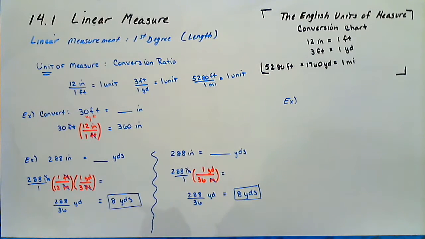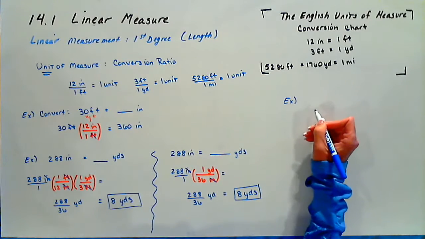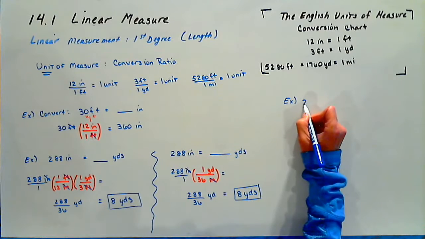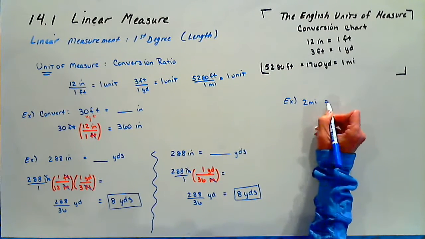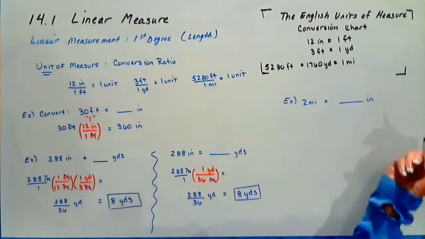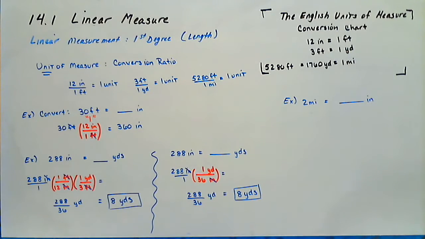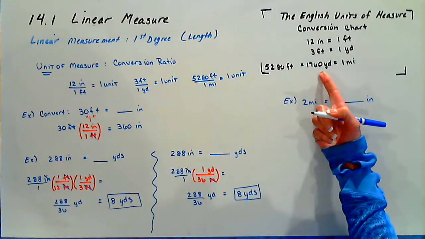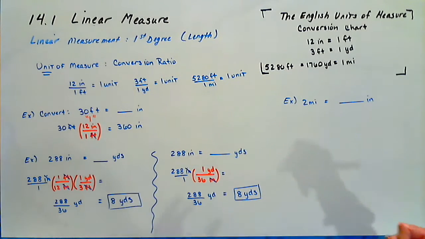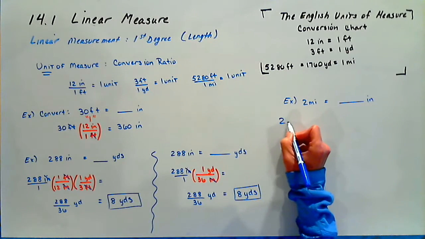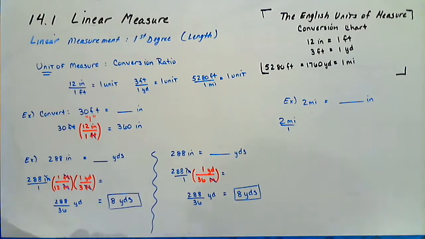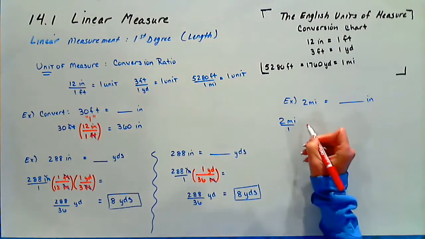So if I want to go, well, let's go extreme. Let's say we want to know, if I start with 2 miles, how many inches this is. I don't think you may know how many inches, so you have a choice. You could go to yards and then feet. I'm going to work it all the way out. And say, all right, I'm starting with 2 miles. And I need to multiply it by the unit 1.